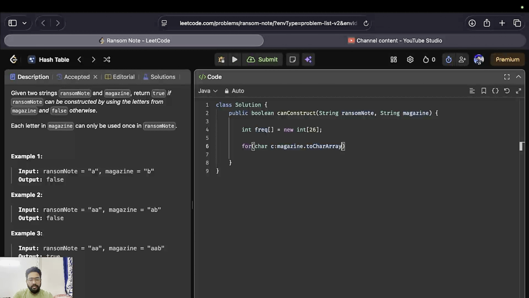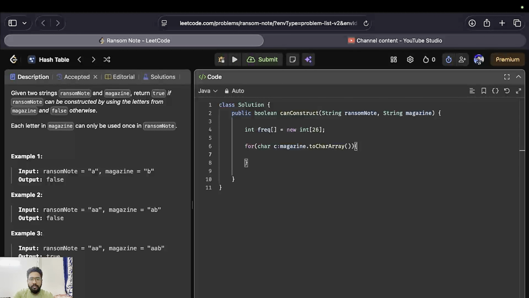As we have the frequency array, we'll convert the character into an index using its ASCII value. We know that the lowercase letters start from 97, if I'm not wrong, yes, it will be 97.